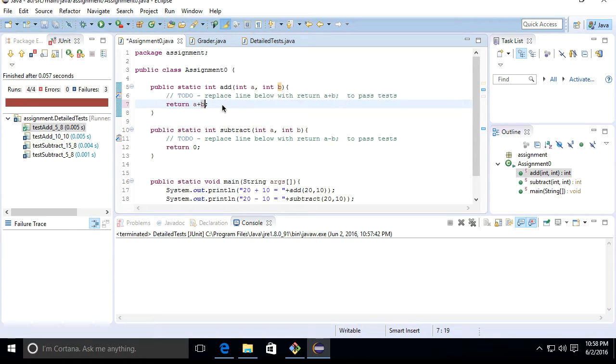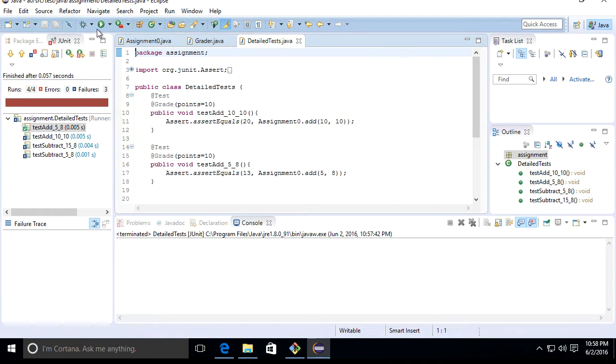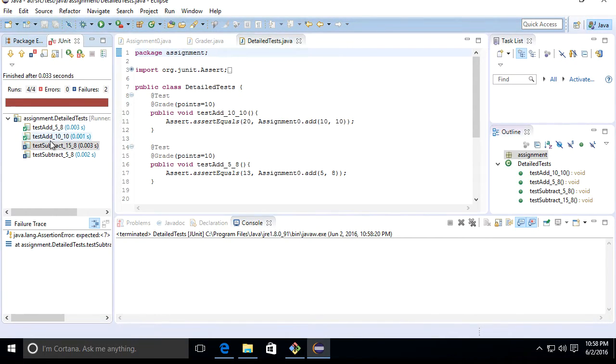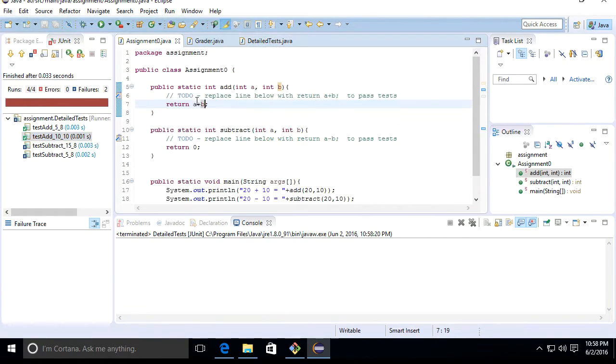Woohoo! Normally, every time we fix something, come back, and run it again, we'll start seeing more successful runs and fewer failures. Fewer failures, more successes. Come back, do the next method.